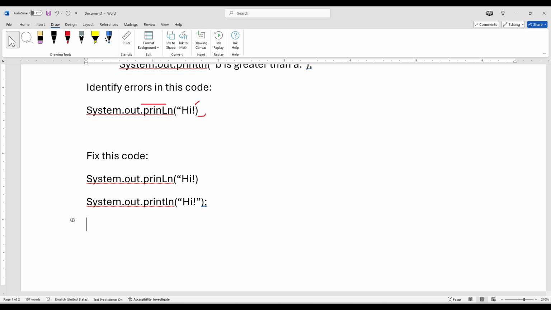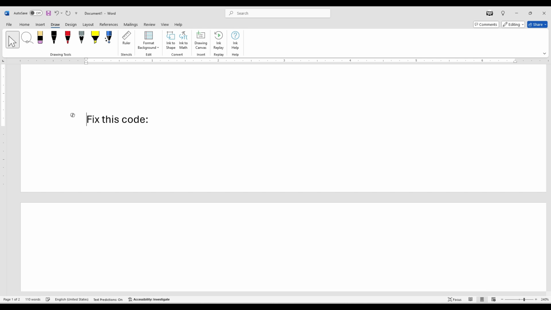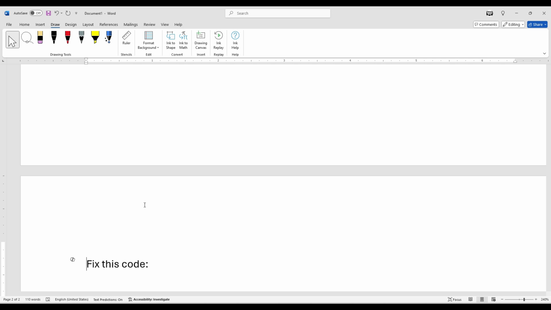Or I may give you something along the lines of a switch case. For example, fix this code. Let me go to the next page, to give you a little bit more space.